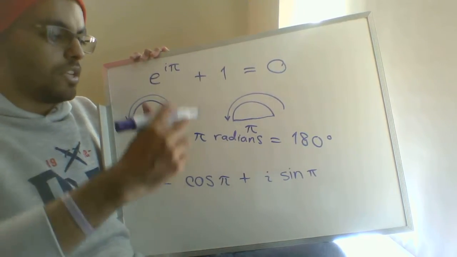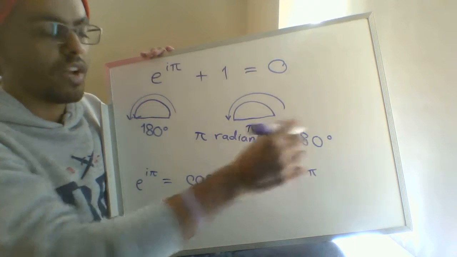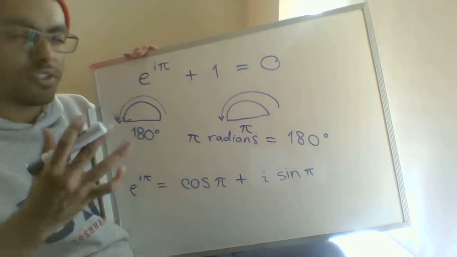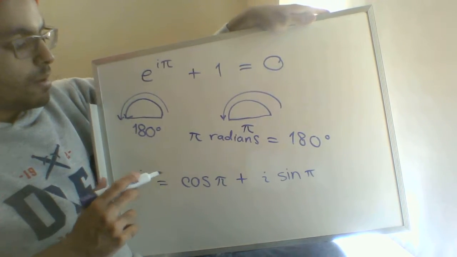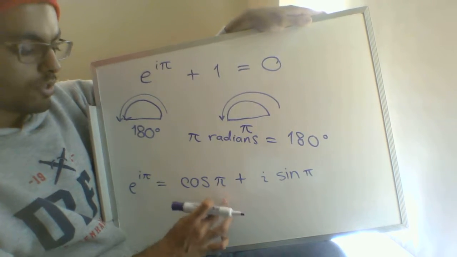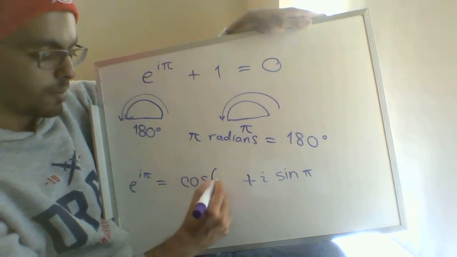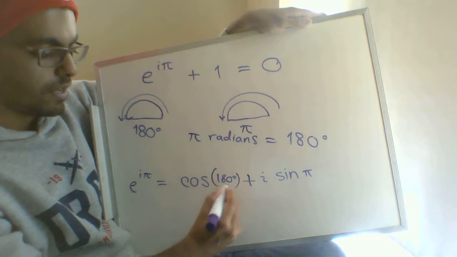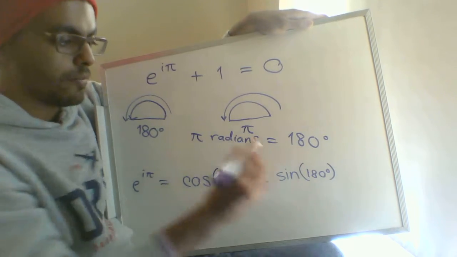And you can actually use this to figure out what a radian is. A radian is 180 degrees divided by pi. Right? And it's about 57 degrees, I think. So pi radians is the same thing as 180 degrees. So instead of pi down here, just because we haven't worked with radians, I'm going to put 180 degrees here and 180 degrees here.